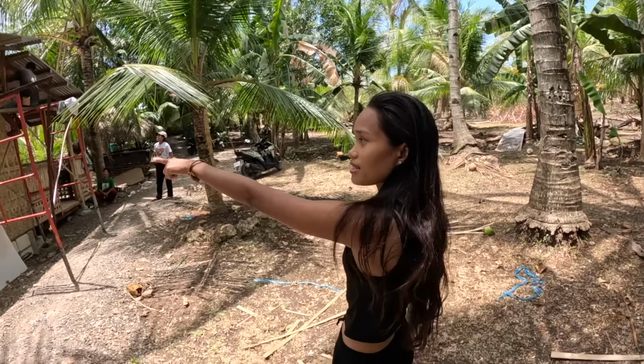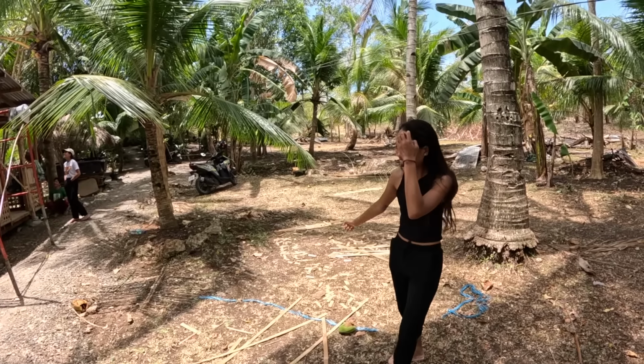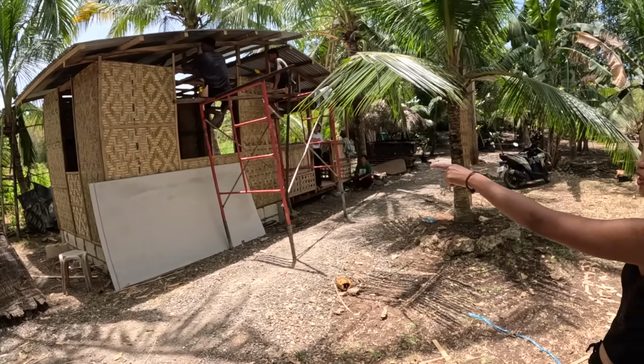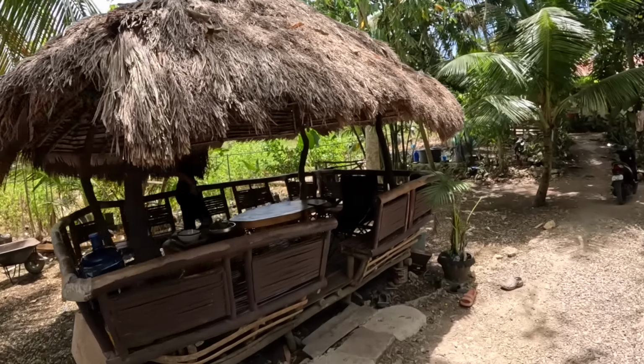I want to put that inside. Are you the boss? You're telling everybody what to do? I'll make it the whole wall. If you see inside, you can see the wood. Yeah. This white one, I want to cover it there. We need to make food.